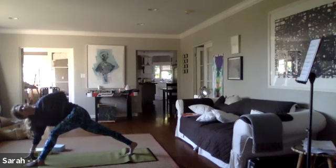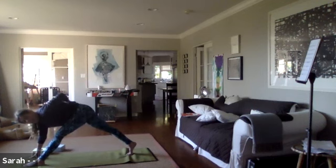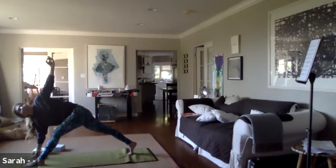The left arm is just slung behind you. The right hip got heavy. Can you lift it up and level the pelvis as you turn? So my right pelvis wants to collapse. And I'm going to find the supporting muscle so it doesn't. And then extend your left arm high.